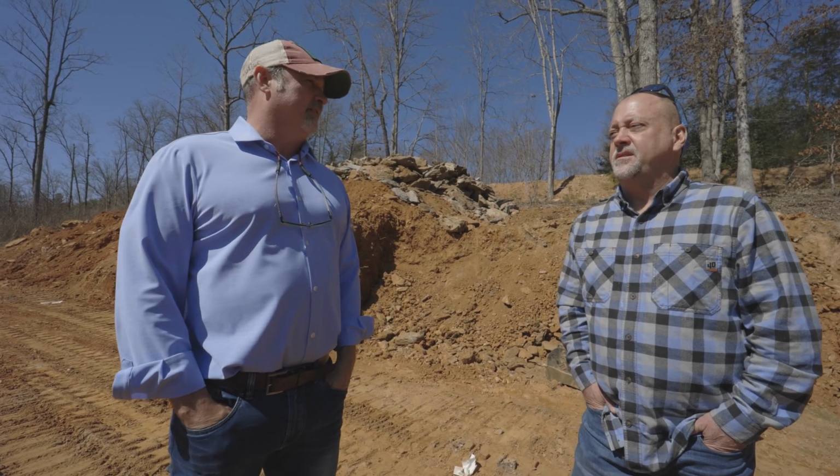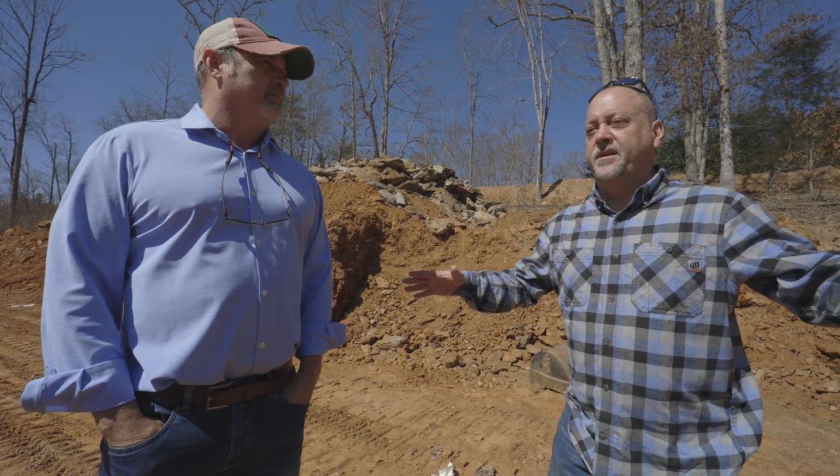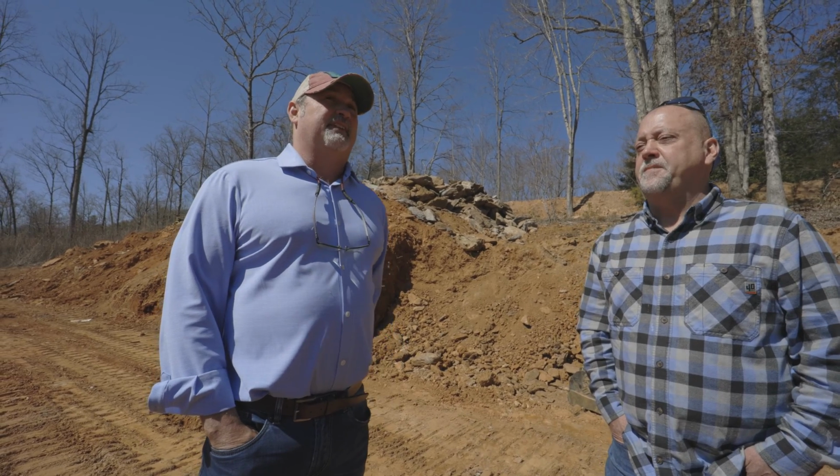Yeah. All paved roads, and all the houses in here will be of that nature. Okay. Eventually it's roughly 20 homes. The developer's got about 120 acres, and his idea of this development is not to fill up every single lot. It's to get a few neighbors and to have a nice neighborhood and spread them out just a little bit.